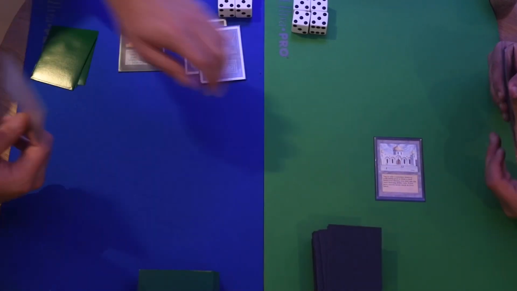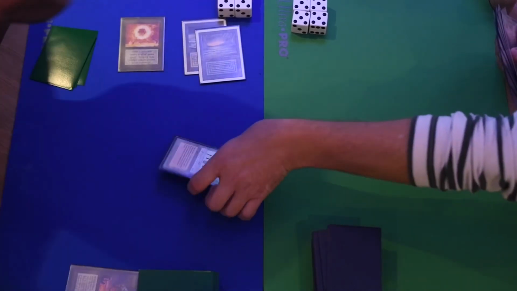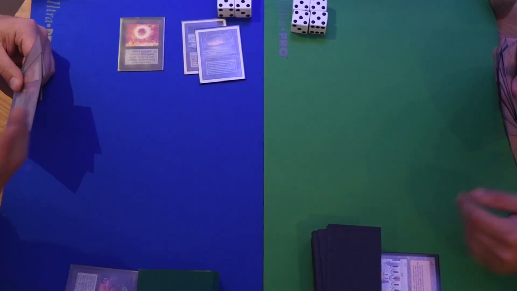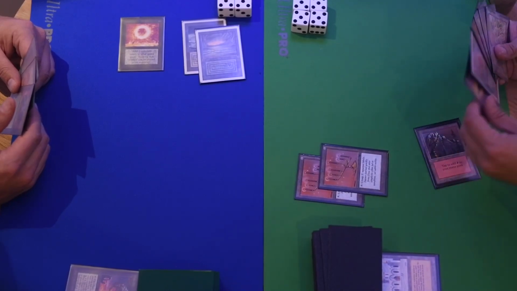Okay, so he puts out a Chaos Orb and immediately orbs it, and I draw a card from it. So at least there's that. Well, that was pretty unfortunate, or fortunate, depending on which side of the table you're on.